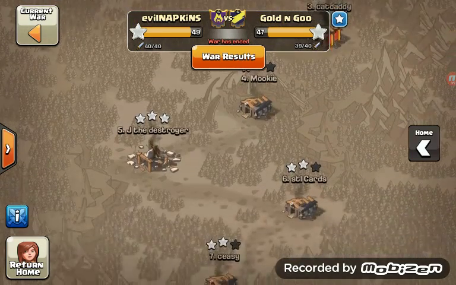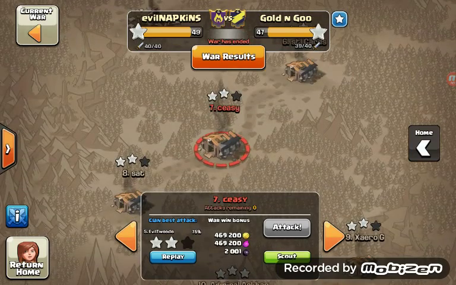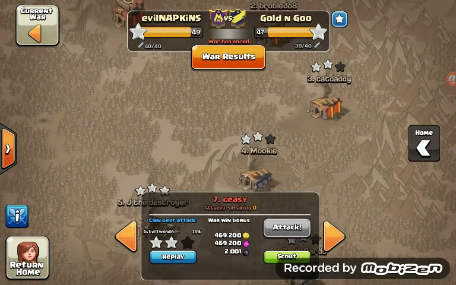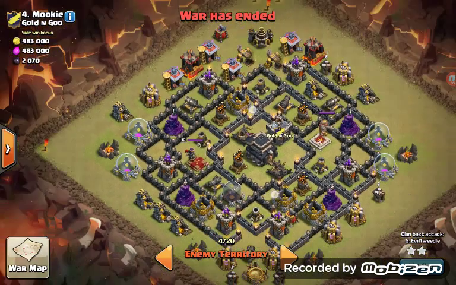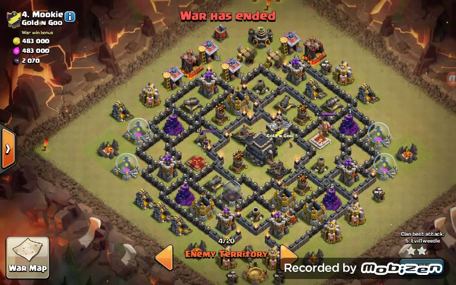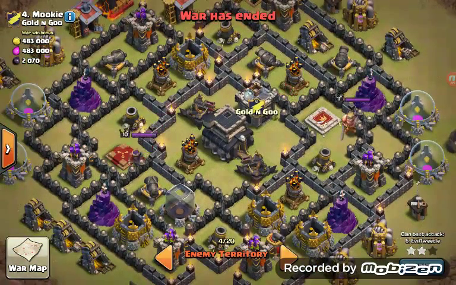The attacks I'm going to run through for you this time are my 2 attacks on number 4 and number 7 on this base. So I'm going to talk through why I hit them the way that I did and show you what happened. So this first base, I hogged this. I hogged it for the simple reason that I can't see anywhere on this map where there is a double giant bomb.